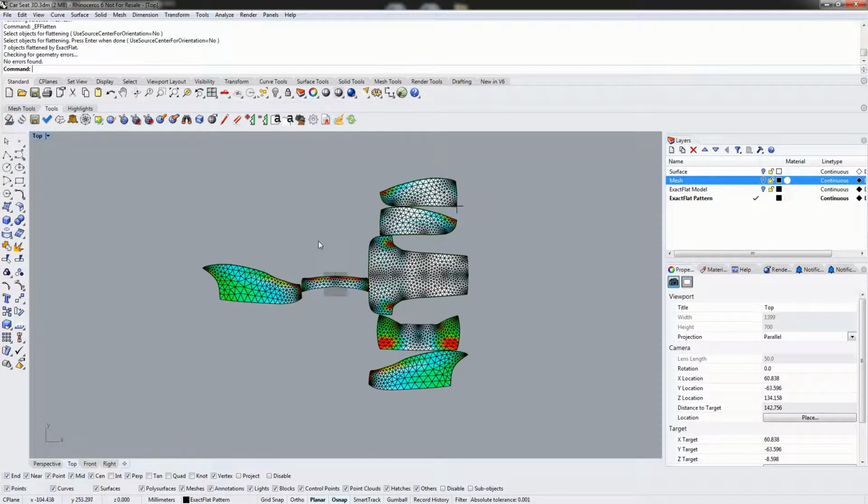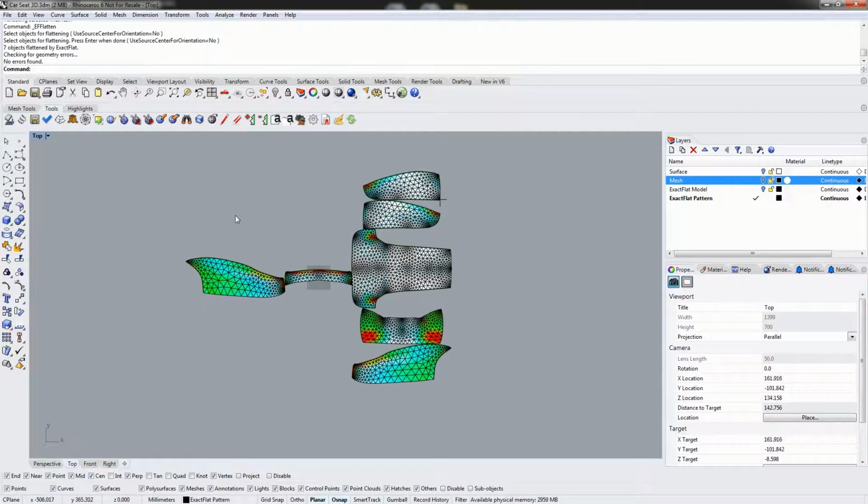So the last step with ExactFlat is always our second stage flattener, our optimizer, and that's the spring icon here. But before we do this, we're going to use a couple of our pre-flatteners, our first stage flatteners, and the goal of the pre-flatteners is first and foremost to eliminate flip triangles. So we do have a flip triangle here, so we're going to use a pre-flattener to remove this flip triangle. And our second goal is to minimize strain and sag as much as possible.